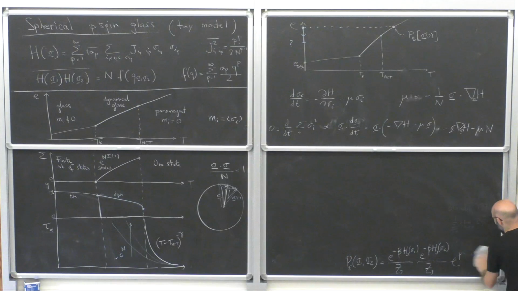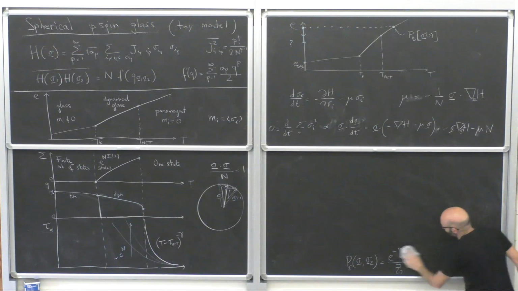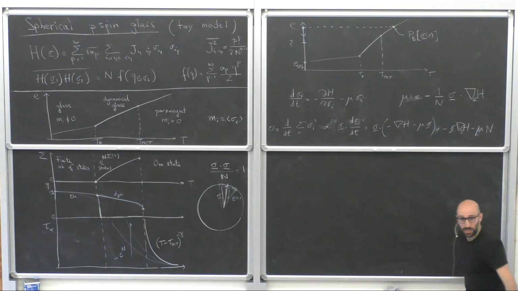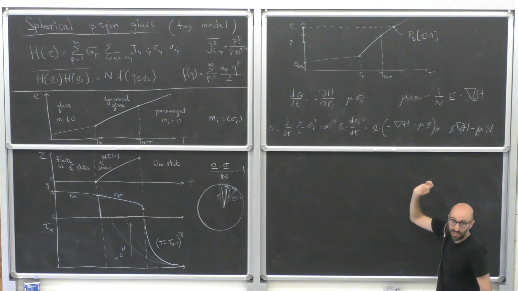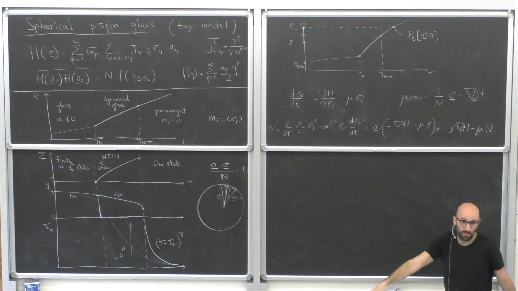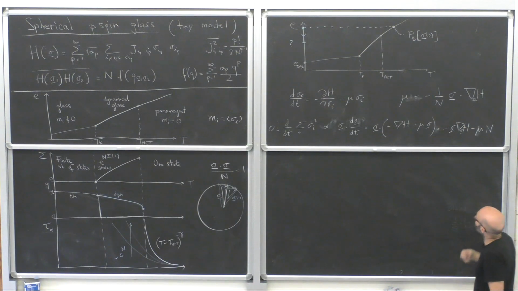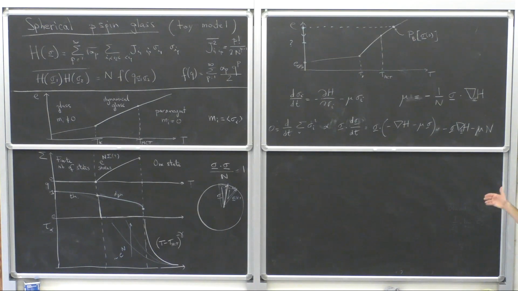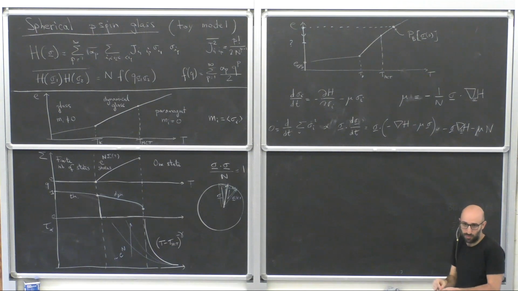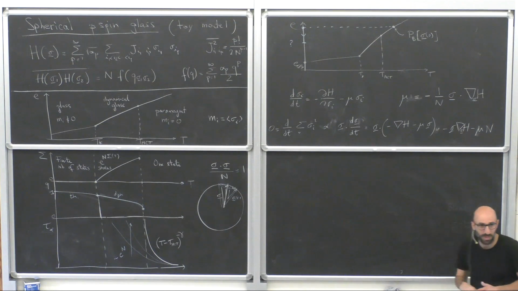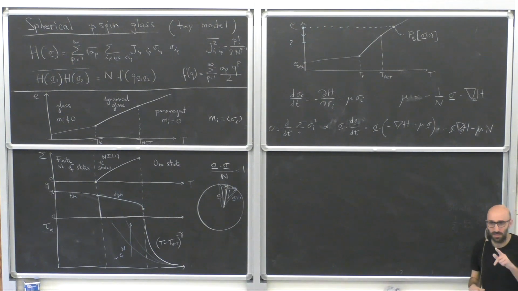Yes, because I'm bringing the system to 0 temperature. I prepare the system in equilibrium at a given temperature, but then I bring it to 0 and I want to know what happens. You can also do the same thing at finite temperature, so you can do a quench from an initial temperature to a final temperature, but it's just a bit more complicated, and it doesn't change much.